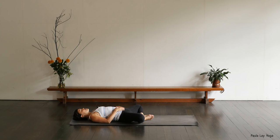And with each exhale, imagine that back surface of the body leaving an imprint underneath you. And with each exhale, that imprint gets a little bit deeper and a little bit clearer. Last few breaths here.